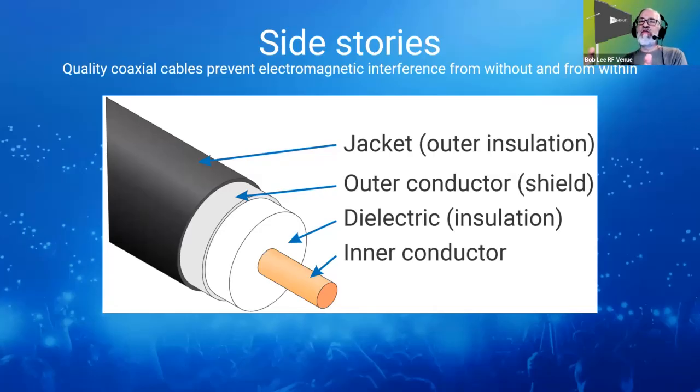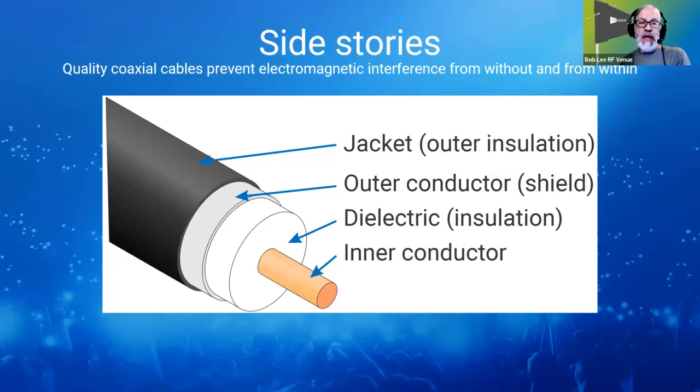You need to have some separation between the conductors in order to have a magnetic field develop between them. So if one's inside the other, they're occupying the same line through space. So you're not going to produce a magnetic field, and it's not going to pick up a magnetic field either.